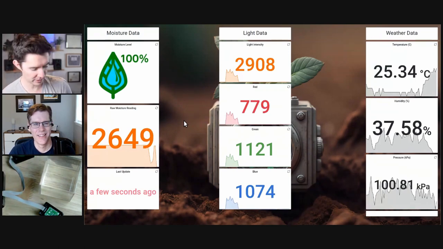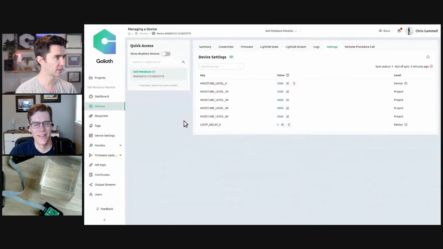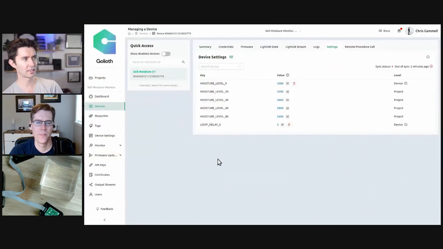Now, the next thing I want to do is showcase on the Golioth console how I'm actually setting these levels. I basically look at the raw values that are showing up on the console, and then I set some arbitrary values to say, well, bucket zero should be at 3300 and bucket 100 should be when it's below 2600. Then on the device, it sends back these bucketed values that say, hey, I'm about 0%, about 20%, about 100%. All of the different values that it sends back are calculated on the device.